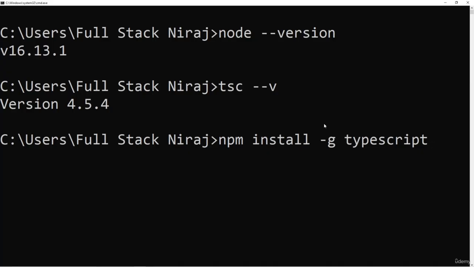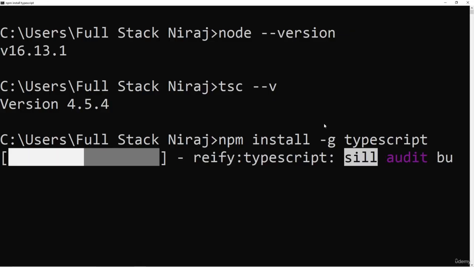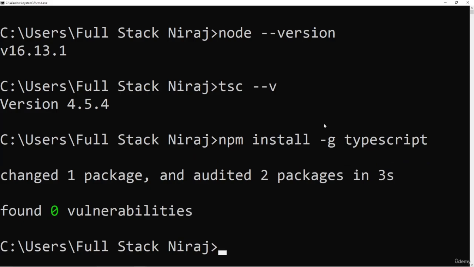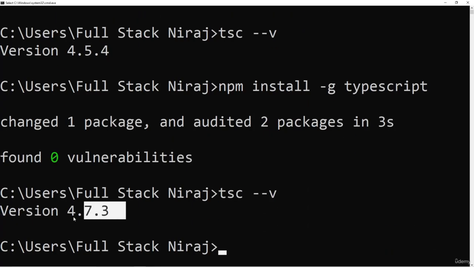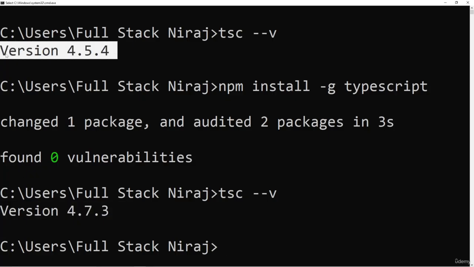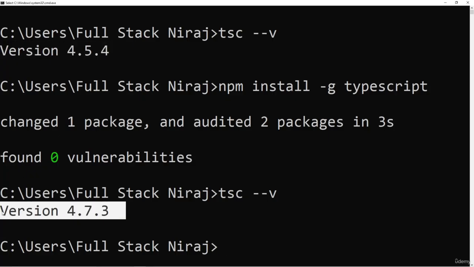Now, even though I have TypeScript installed inside my system, I'm going to show you how we can install it. For that, you have to type npm install, and this is the global flag, since we want to install TypeScript globally inside our system. And here we have the thing that we want to install, and this is typescript. Now if I press enter, it is going to install TypeScript globally inside my system. You can see it happens very quickly for me. Maybe it will take a longer time for you, but let's check the version again. And if you notice, my version has just changed. Previously I was having this one, now I have this.